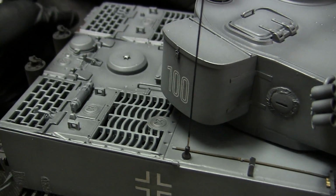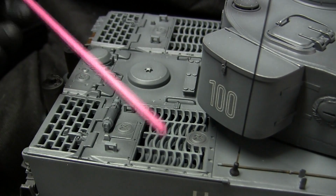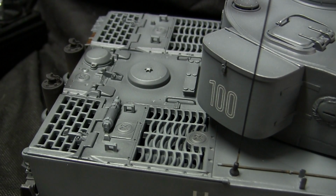Also, as we could see, moving our way to the grill work, the grill work is absent of any photo etch grenade grill covers. This is done on purpose. The grenade grills were a later development and were not found on the initial production versions.